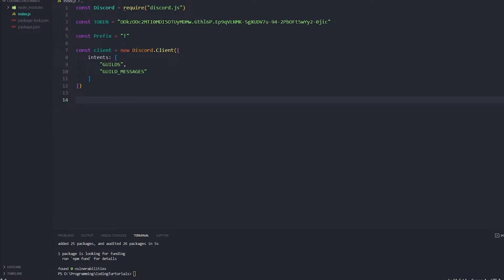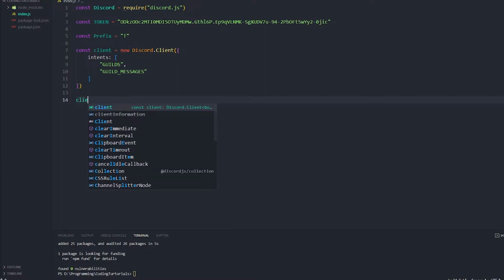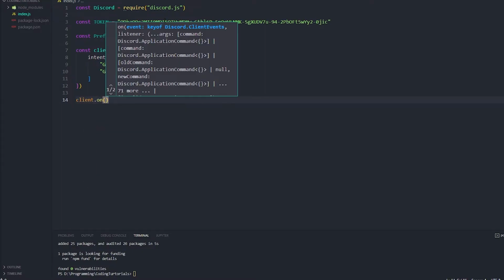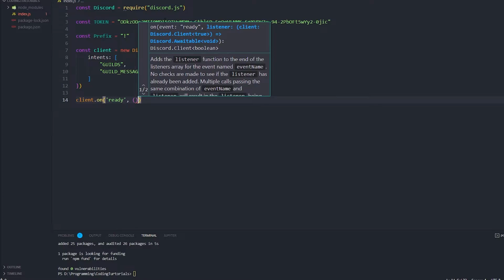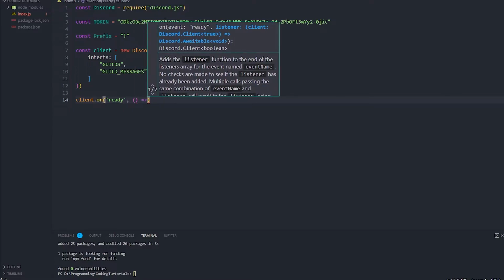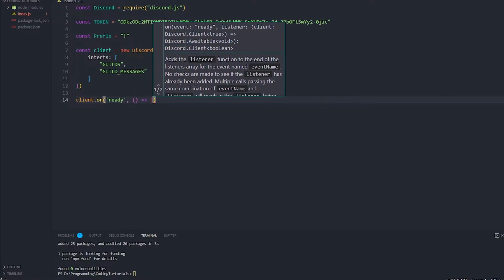So now we're going to use a client on ready function. Basically what this does is just says that your bot's online, so you can see that your bot's actually on. So how you do this is pretty easy. Just do client.on, and then we're just going to do ready, and then brackets, and then equals greater than sign, and then we're just going to put curly brackets like that.